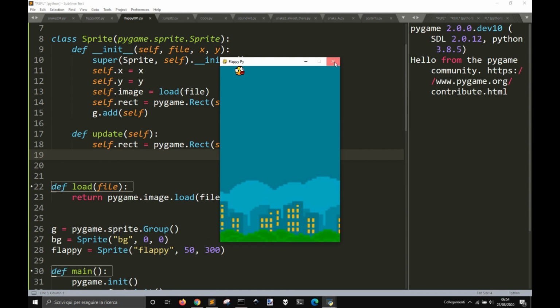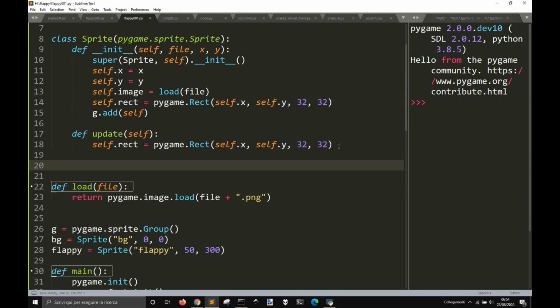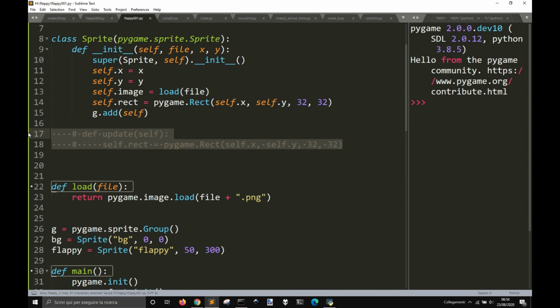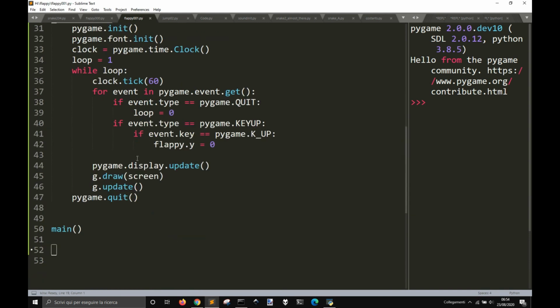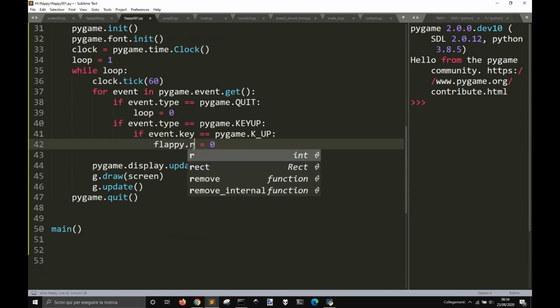You see now that it goes just right up, because I have coded it like this. Now nothing happens because it could use rect, but not.